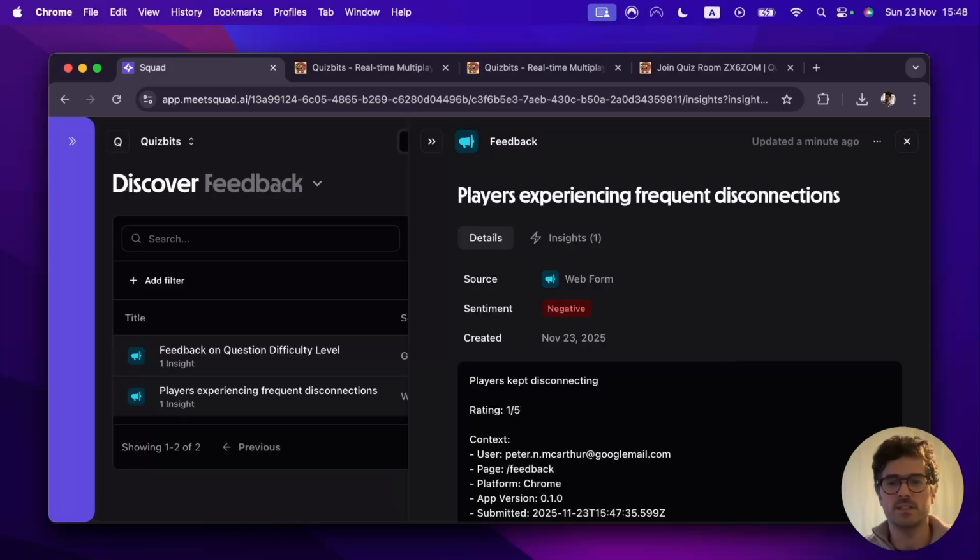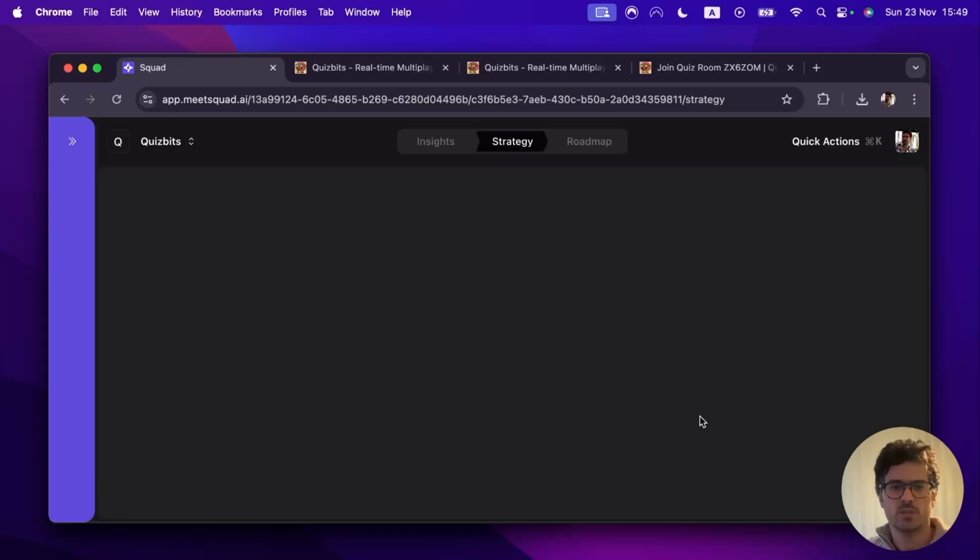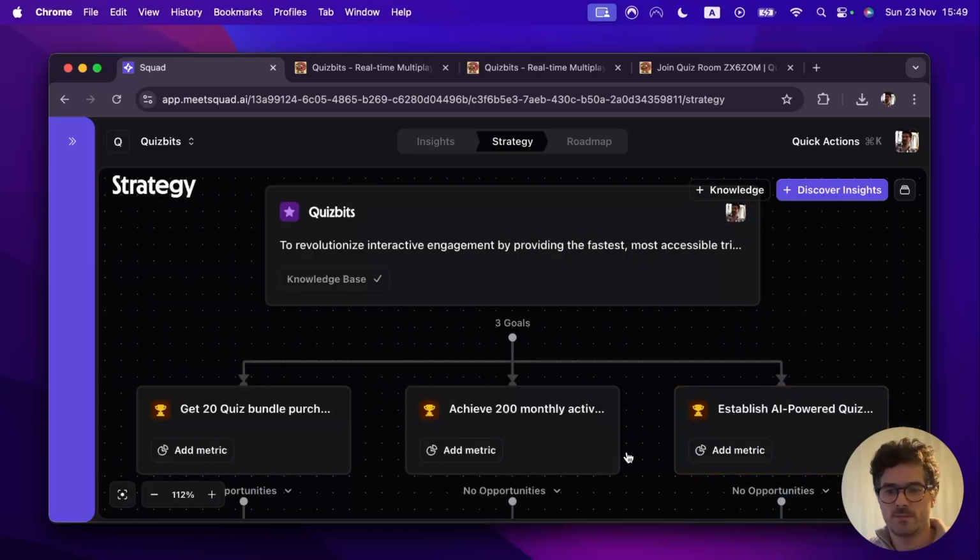So you can see how easy it is and how powerful it is to use Claude to integrate directly with our API. It's only one of many integrations we've got at Squad. We're going to be building these out over time, and hopefully it's going to help us get more and more feedback, and that's going to help drive more and more decisions as part of your product.